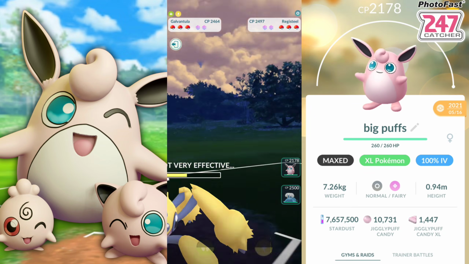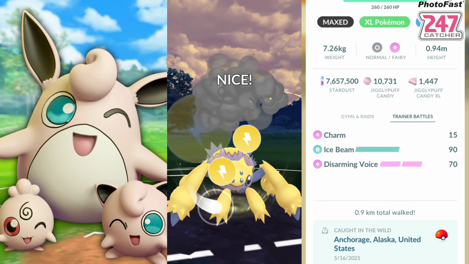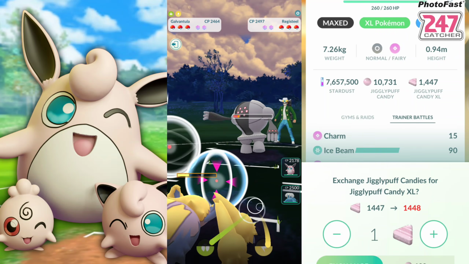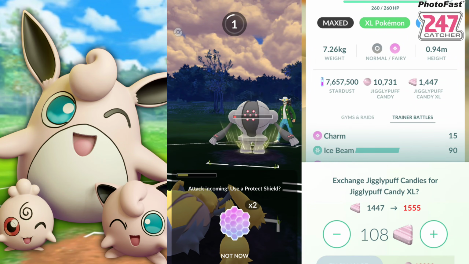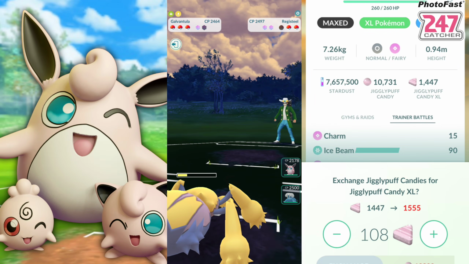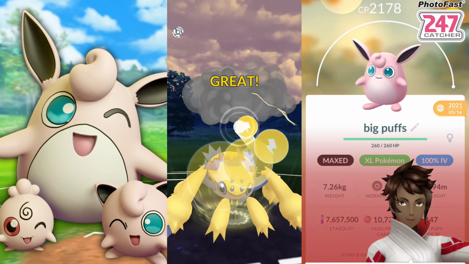Galvantula in the lead the entire time. We got Walrein in the back for the third Pokemon. Walrein's going to be a rank 1. Wigglytuff is technically rank 1, minus the best buddy badge. And Galvantula, it's not rank 1. You probably want lower attack to maximize the best bulkiness for your Galvantula. But I don't care. I'm going to go with the 100 and we're going to have some fun here.